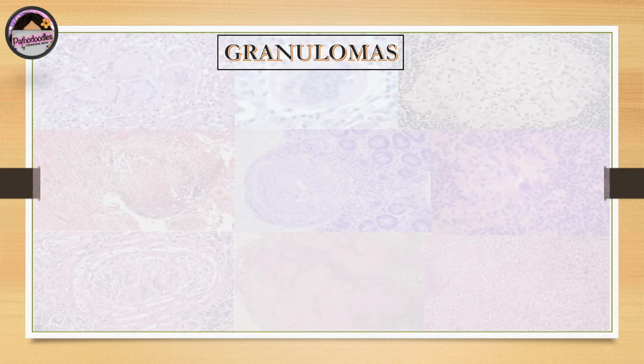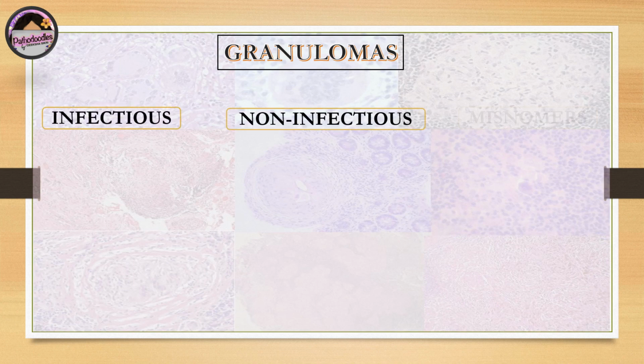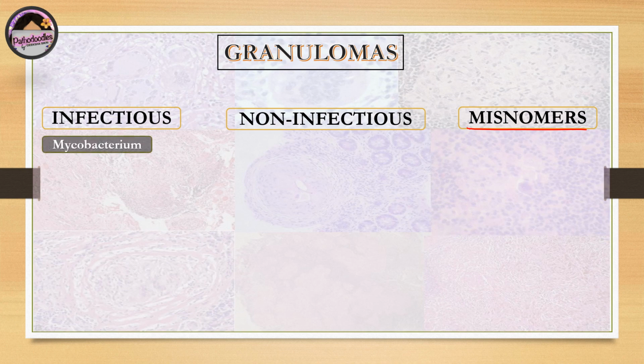Now, I'm going to give you a classification of granulomas. If you want, you can take it down, especially for the medical students and practicing trainees in pathology. Now, I've taken a bit of liberty here to give you three headings: infectious, non-infectious, and a very important heading of misnomers, which, as you will know, are not granulomas, and yet we call them granulomas. So the infectious granulomas are, of course, prototypically seen in Mycobacterium, but then you also have fungal and parasitic causes of granulomas. Non-infectious causes include neoplastic, and under neoplastic you'll have lots of examples.